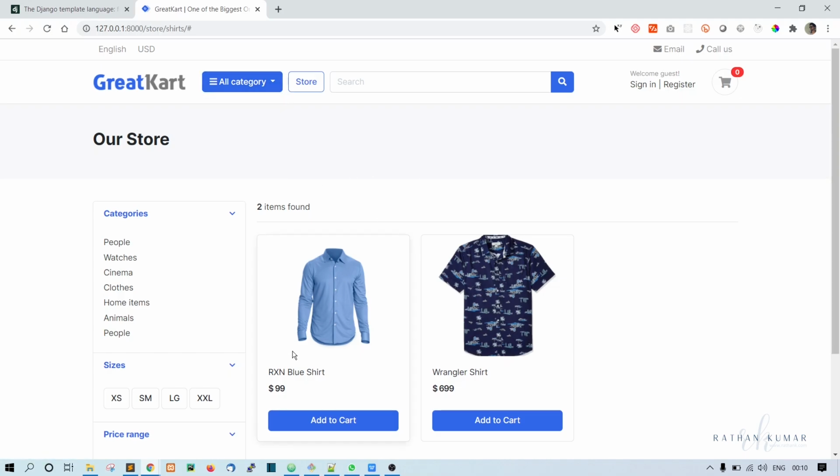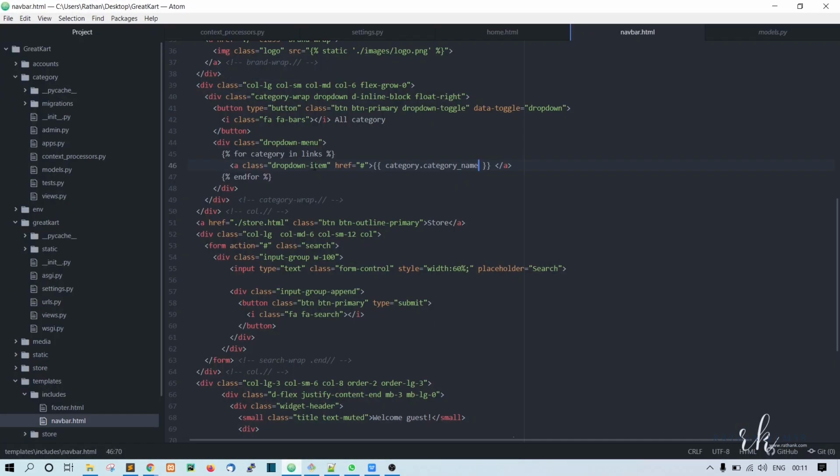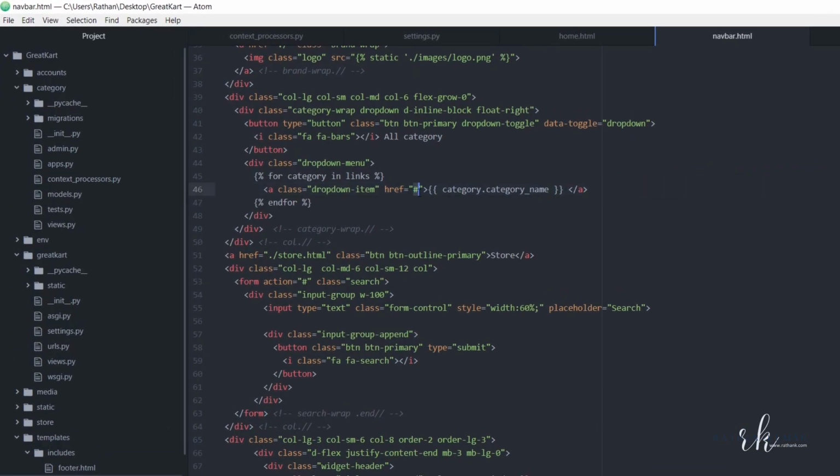Let's go back to this page, and in this place we just need to bring the slug of the category, right? The slug of this particular category. For this we will make a function called get_url or get_slug.